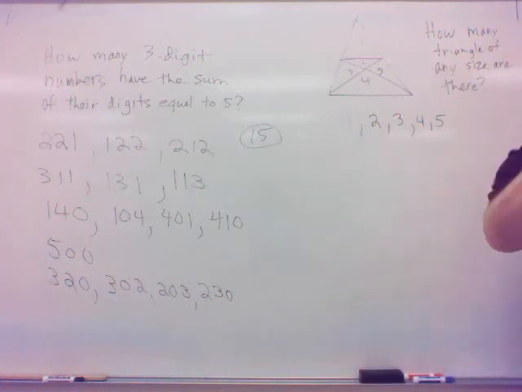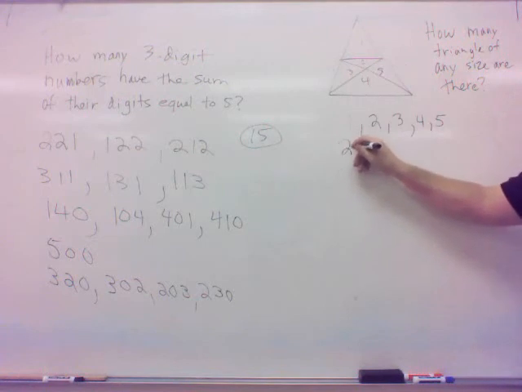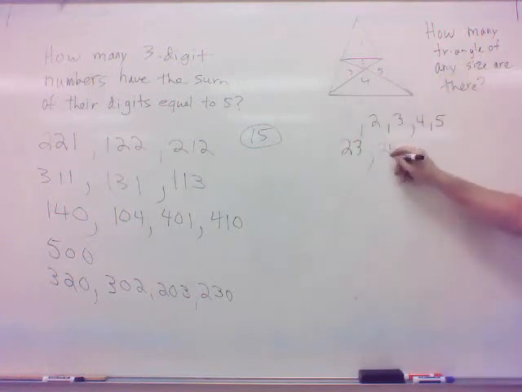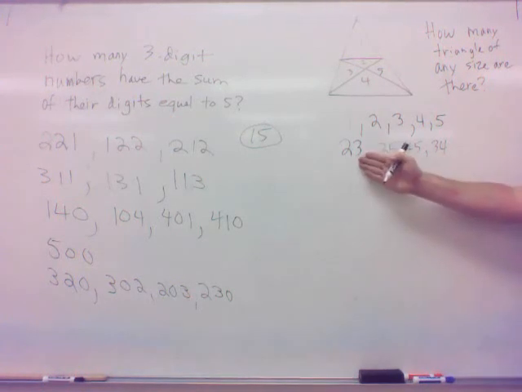Let's put 2 of them together at the same time, 2 of them at a time. Do you see any that have 2 at a time? That'd be a triangle. How about 2, 3? 2, 3 would be a nice little triangle. 2, 5 is a nice little triangle. And 4, 5, and 3, 4, all those are triangles. See what I'm saying? Now, I didn't put 1, 2 because 1, 2 is not a triangle. That's what I'm saying. Be sure you're listing triangles here. But you see where I'm going with this.